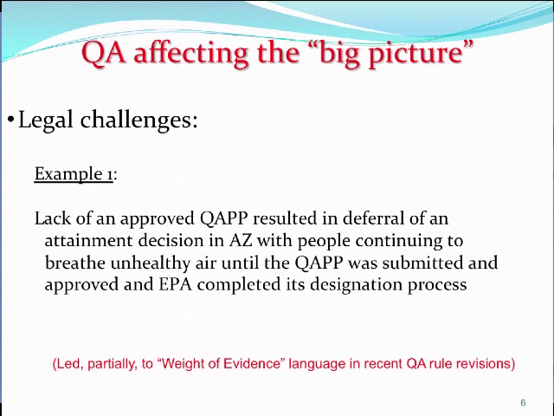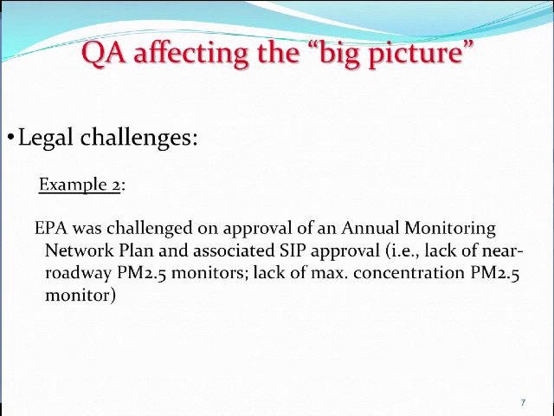But in the meantime, you had several years where there was no designation and no work was being done to reduce the lead emissions. And if you've looked at some recent CFR language that's been inserted, now QA kind of has this weight of evidence type of test, so that a technicality like that shouldn't necessarily throw out a data point if the weight of evidence is such that it should be valid. And I think that's an important improvement, that we don't get caught up on these technicalities all the time. This is a little bit about QA.